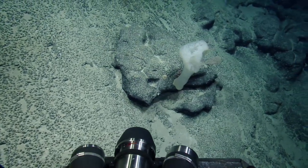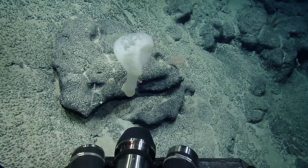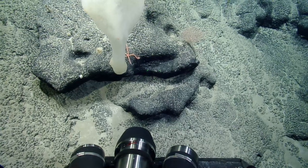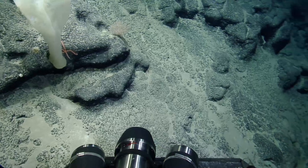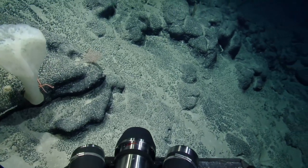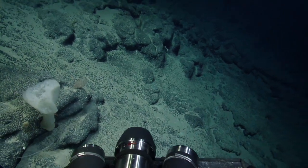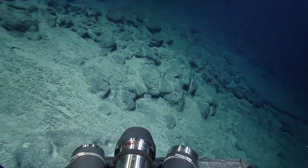So we're looking at a polyopagon sponge here in the center, and then on the left-hand side, there's a small unbranched bamboo coral, and then also a Chrysogorgia, golden coral, on the right-hand side, and then a brittle star at the base of that polyopagon colony. One of the perhaps free-living brittle stars, not associated with a coral or sponge. They occur, but they're very rare.